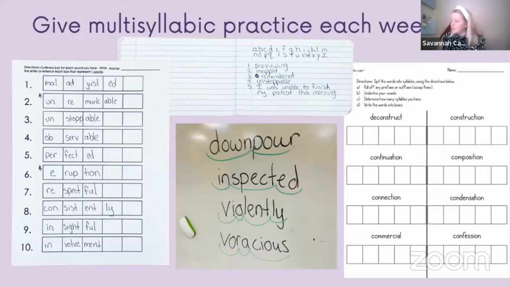So let me kind of just show you how I would, like if I had my kids do inspected. So this is the pattern that I teach my kids. When we come to a word that we do not know, and they don't do this for every single word because that would be extremely labor intensive, we use this as a scaffold, and then we hope that we can take that scaffold away. So say it's that word that we had just had on the board, and of course my dry erase marker is missing now. Oh, I got it. Okay.